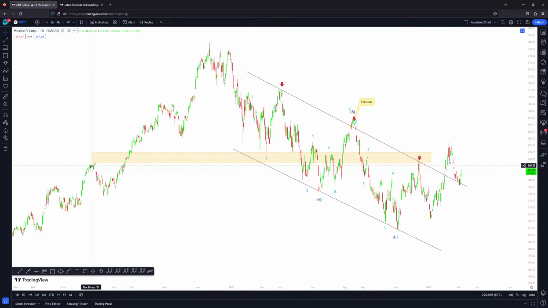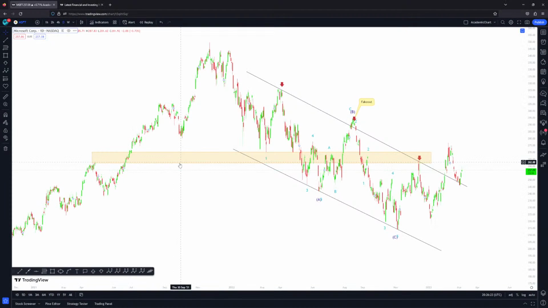This is the polarity principle. When we have a breakout of a support or resistance zone, it is still as important as it used to be, but its behavior will change. If it was support, it will be resistance. If it was resistance, it will change to be support. I will get rid of this one. I just came up with that.